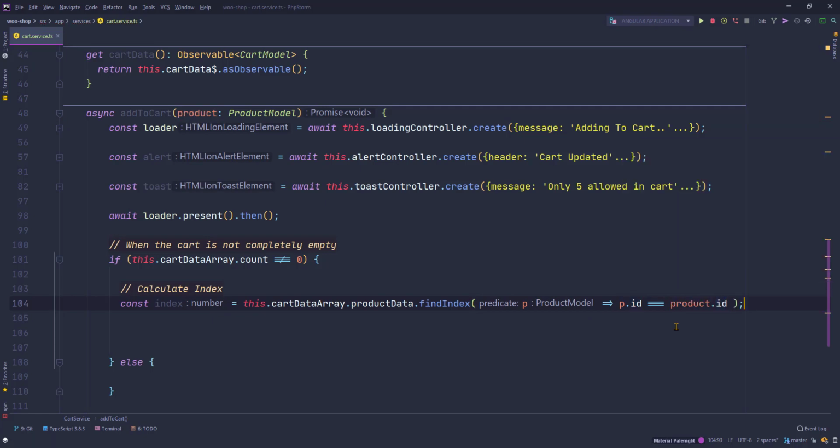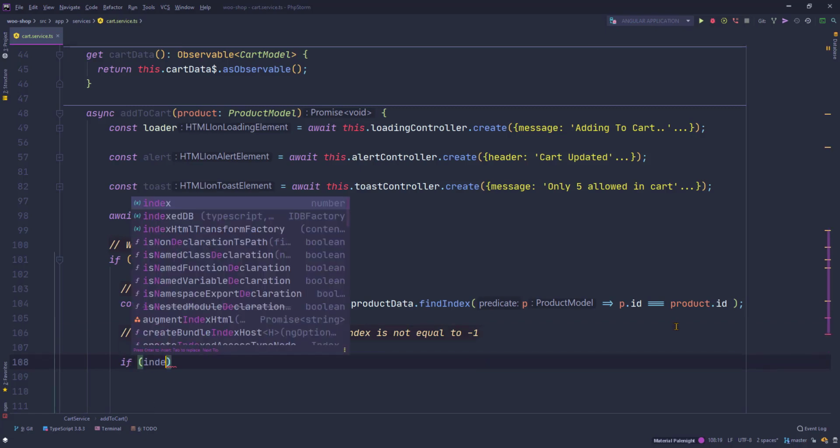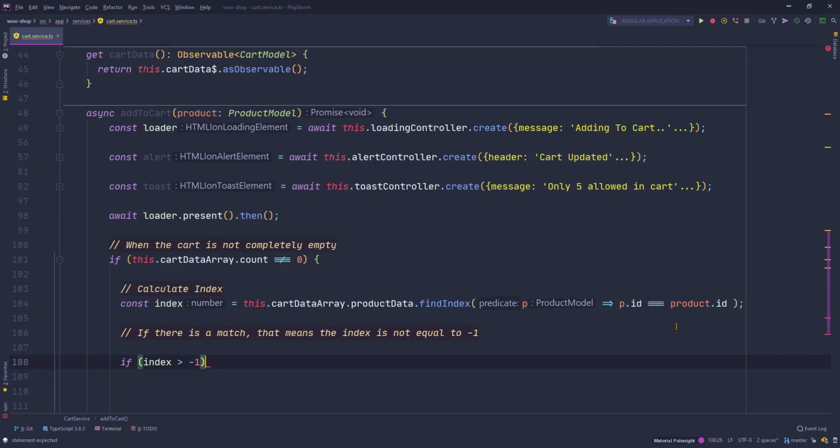So if there is a match, that means the index is not equal to -1. So if index is greater than -1, it could be 0 or more, but not -1.